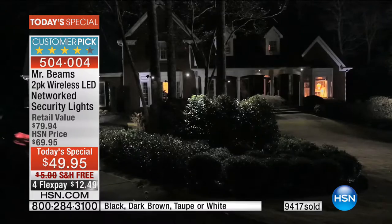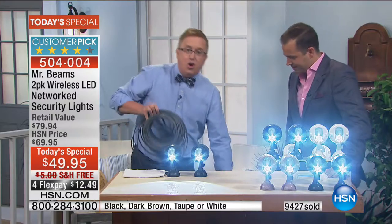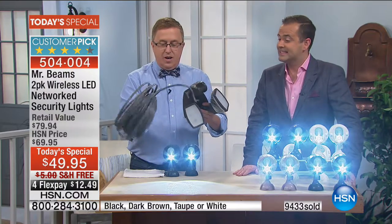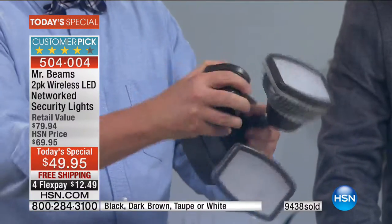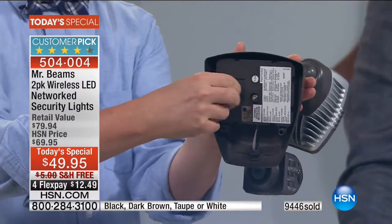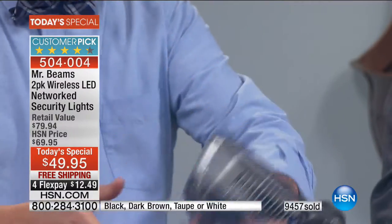It is all about safety and security. Protect and safeguard your home from whoever or whatever is out there. We got those long winter nights, and we want to keep it safe and secure. There are alternatives out there — if your house didn't come with it wired, you're going to have to call somebody or crawl through your attic. You're going to have to get expensive lighting. There's a wire on the back here — I'd have to get wire, get the attachments, pay somebody to install it. This is hundreds of dollars to set up security lighting around your house.